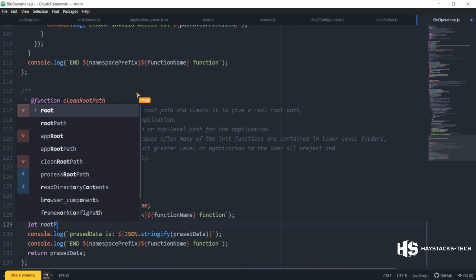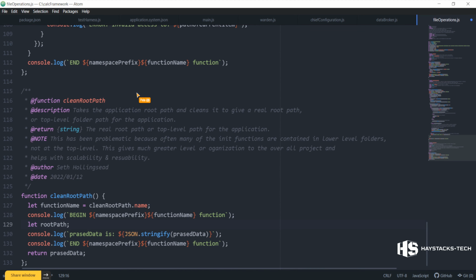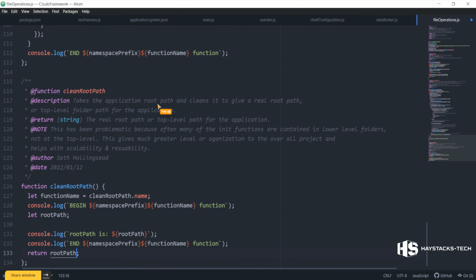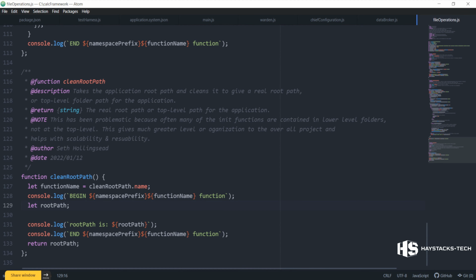Let rootPath, and I'm not going to assign it to anything. I'll give an extra line. And then this rootPath, I'm going to do a console log rootPath is, and we don't need the JSON stringify, and just put the rootPath right there, and we'll get rid of that extra parenthesis. The end stays the same, and we return the rootPath. Now we do need to do the export.